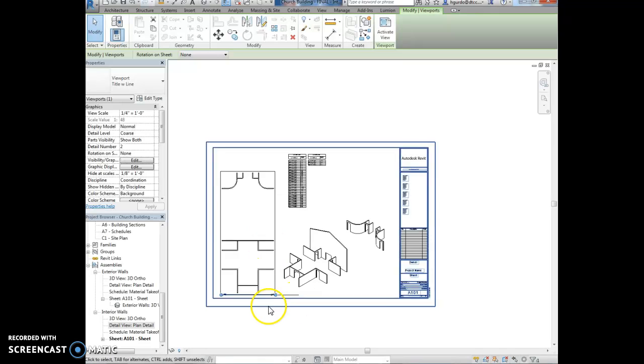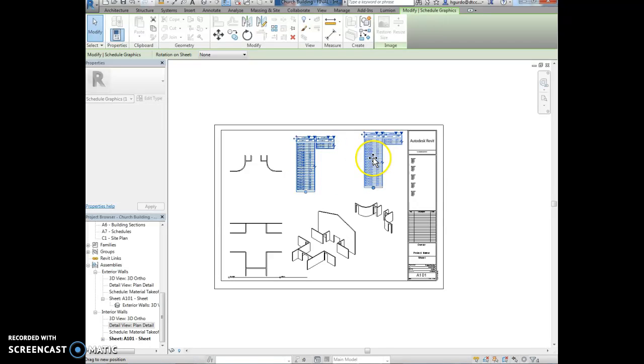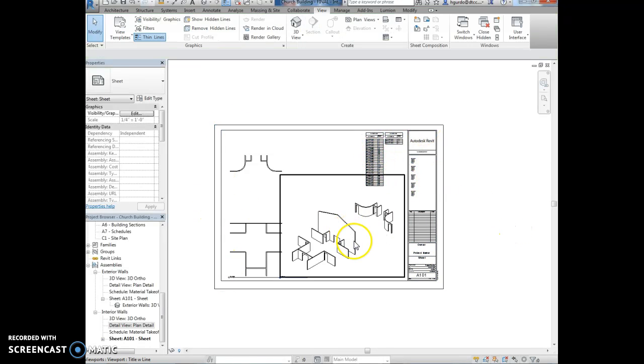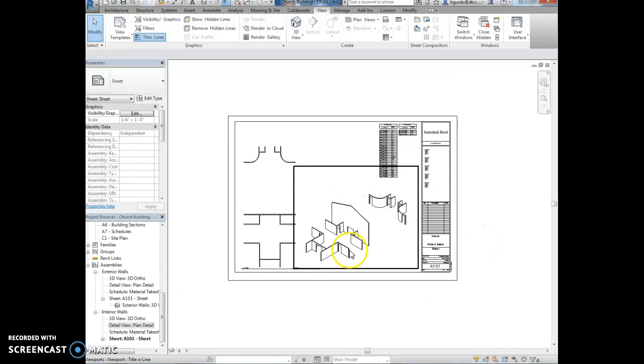So you just resize things so that you can read them and they're not overlapping like this. I'd probably put the materials list over here to the side. Typically when we have notes like this, we don't put them on this side of the drawing, the left, because when you staple a drawing, you could possibly staple this information in the fold and then you can't read it. So just resize and drop the information on the sheet. Again, this is an E-size sheet, which allows me to fit all the information on one sheet. So if you wanted to do that, that's okay.